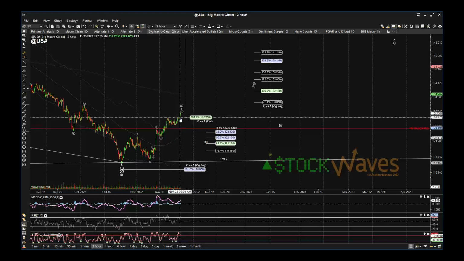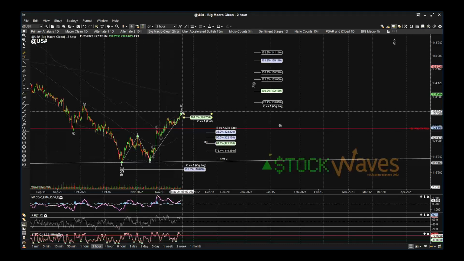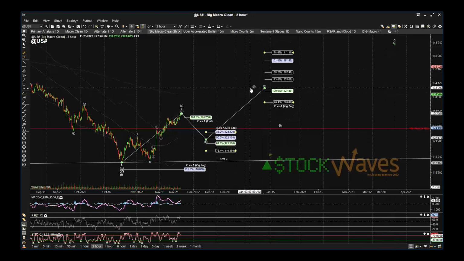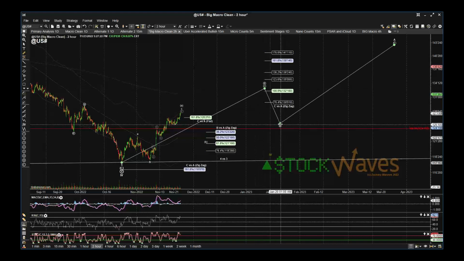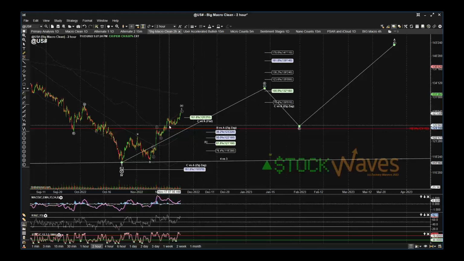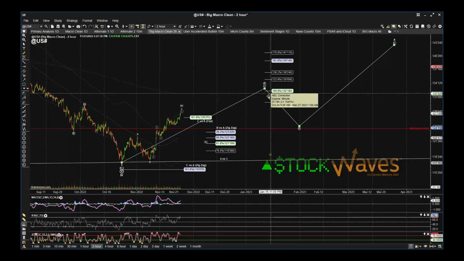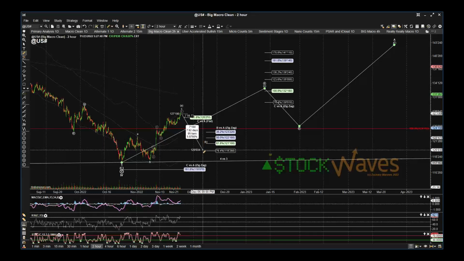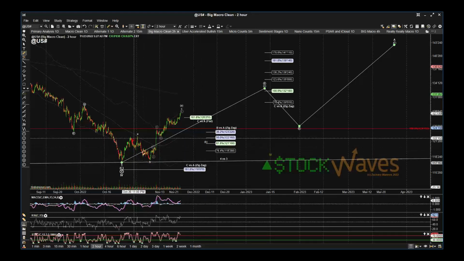We got extension here today, just past the 1618 extension, but this looks like 5 waves up in a C wave. And that could be the first A wave of our A wave of our A wave of a larger A wave in that bigger corrective bounce. So what we want to see now is a corrective consolidation to set up the next swing wave move. So some of you may be comfortable holding on for a potentially 4% or maybe even a 5 to 6% fade if it's going to get a deeper one like this.